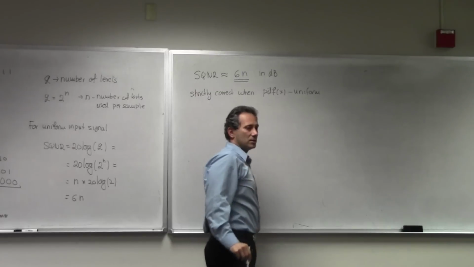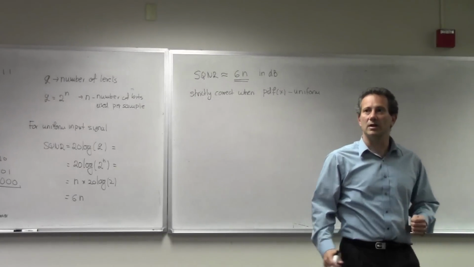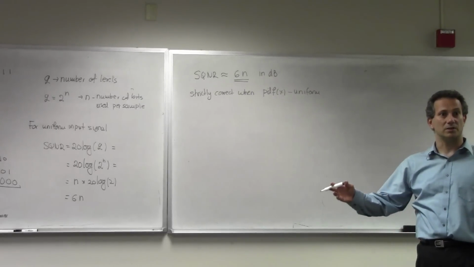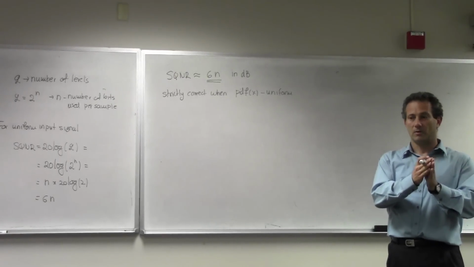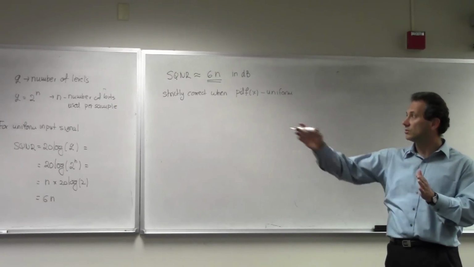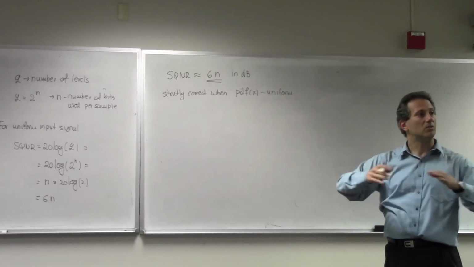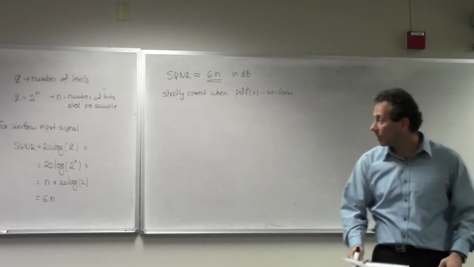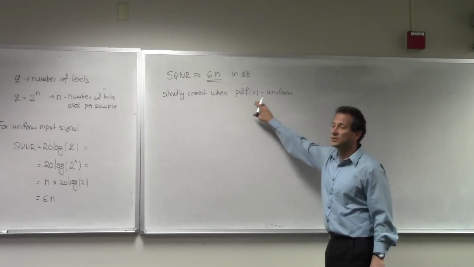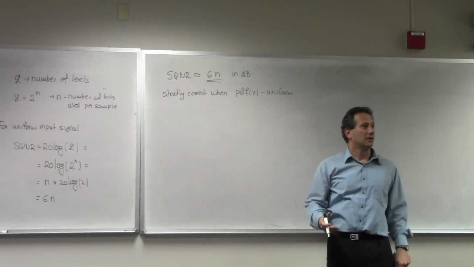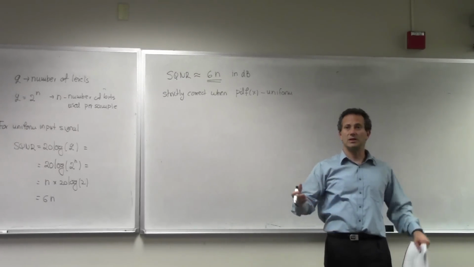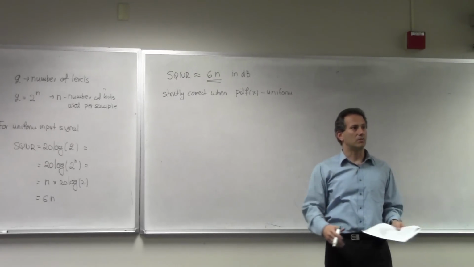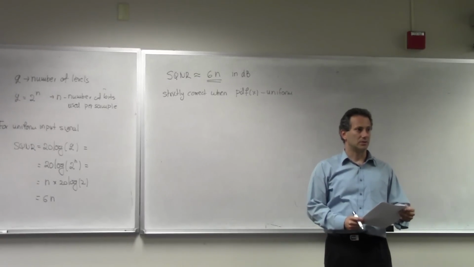In other words, the quantizer is made to exercise the entire range, or the signal is exercising the entire input range of the quantizer. It goes from minus U0 to plus U0 with equal probability across the board. For non-uniform signals, for signals for which this is not true, there would be a penalty. The penalty is going to be larger for signals that are focused around 0, and smaller for signals that occupy more of the range, depending on how the signals are distributed.